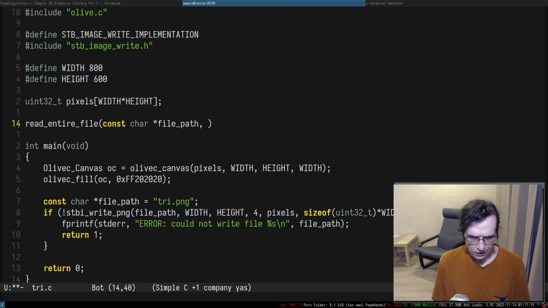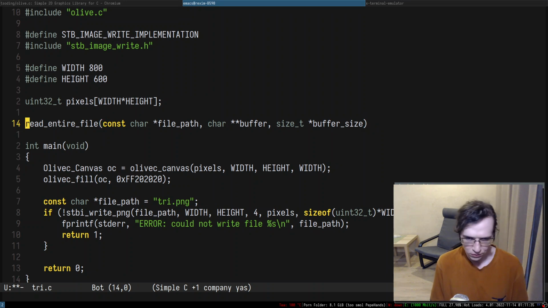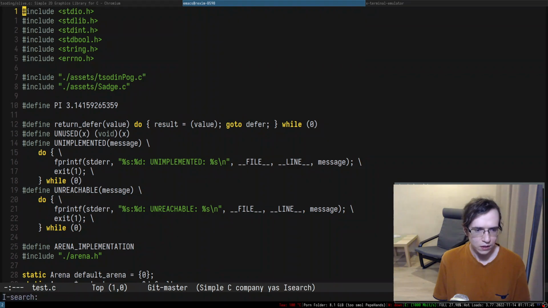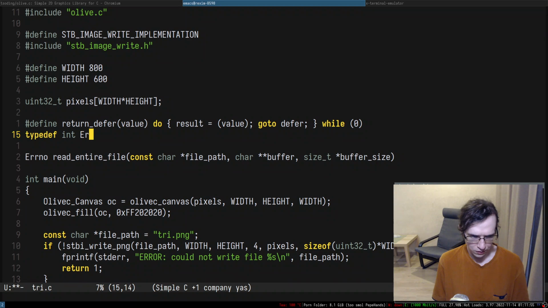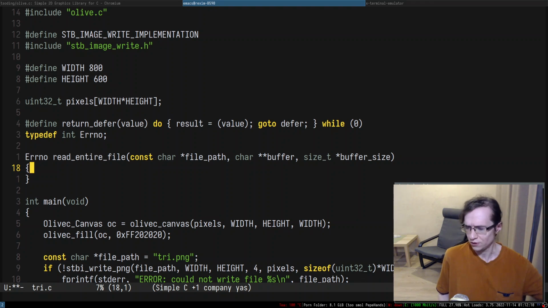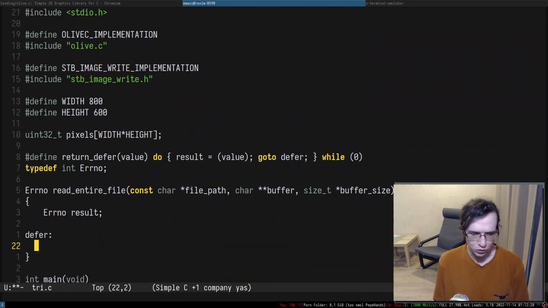Okay, so file path. And we're gonna accept the pointer to the buffer into which you're gonna be saving all of that, and the pointer to the size of the buffer. I don't remember if I had this function already implemented anywhere nearby where I can copy paste the implementation. But I thought I had it somewhere. Okay, so let's actually just do that. I'm gonna return errno. I'll probably need defer, return defer as well. We don't have errno, but return defer, here it is. It's gonna be very useful. I'm gonna also define int as errno. There we go. Essentially, for my custom functions, I like to indicate error by returning errno rather than setting global variables, because setting global variables creates an enormous amount of problems. And I usually use this sort of defer pattern, which is kind of similar to how Go works.